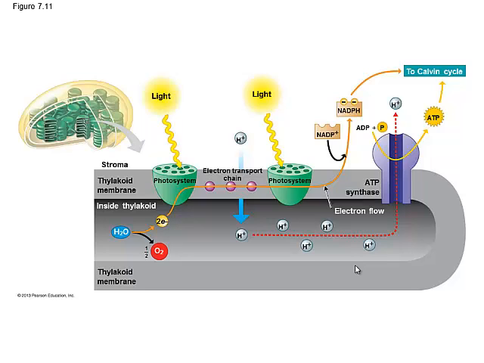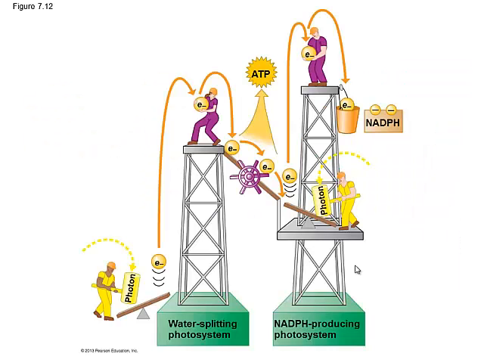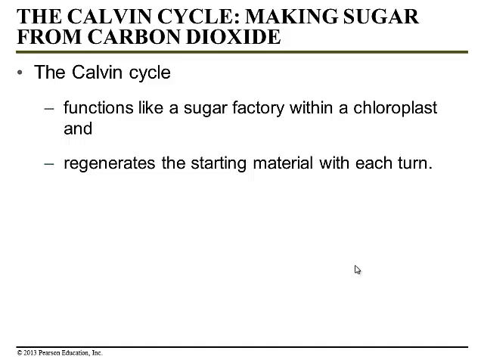No, those are just little pictures to help us understand chemistry. You don't have little tiny human beings running around in your body. So, water splitting photosystem, NADPH producing photosystem, both are going to work together in the photosynthesis reaction. With the help of photons, we're going to excite who? Electrons, and then those electrons are going to be pushed through these different photosystems to help us do what? Make ATP. And that energy is going to be used to do what? Make sugars, exactly.